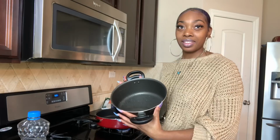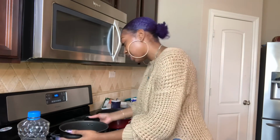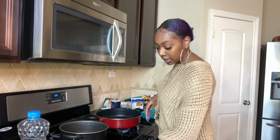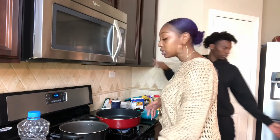Okay, so it has water in here. Then this looks like half a cup of water. I can't see. Okay, well, this is a half a cup of water, period. All right, while that's cooking, I'm gonna turn this on a little bit. That's not a cup, period. I'm gonna just let that water boil.